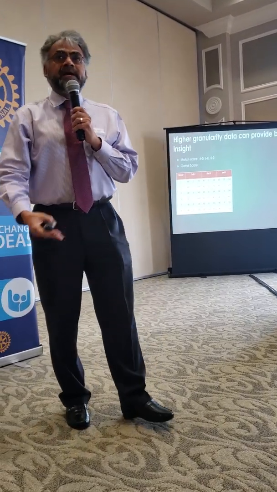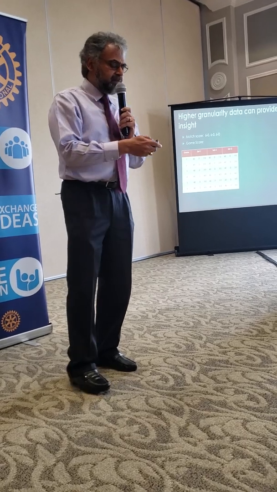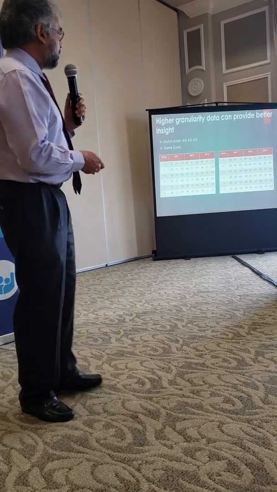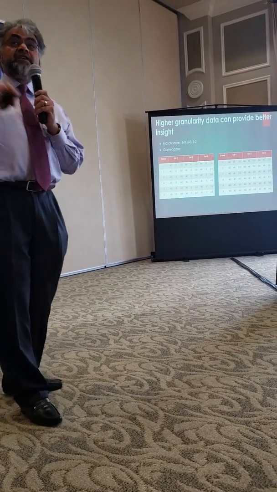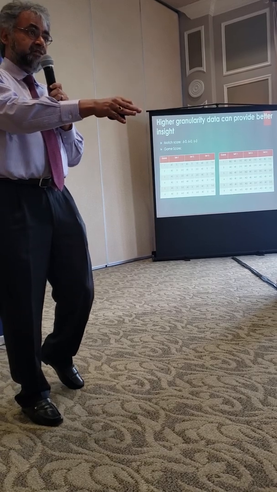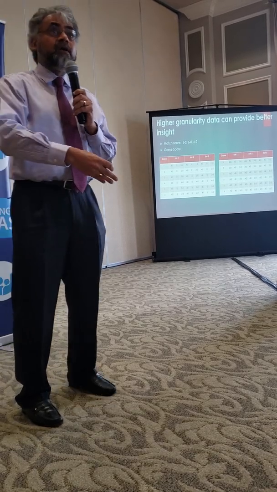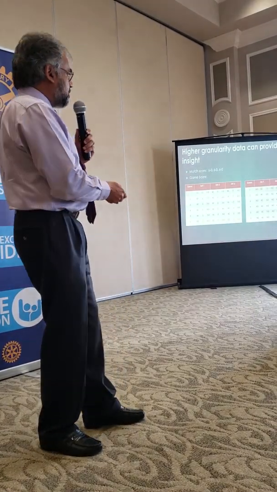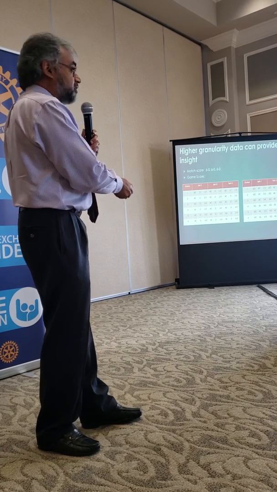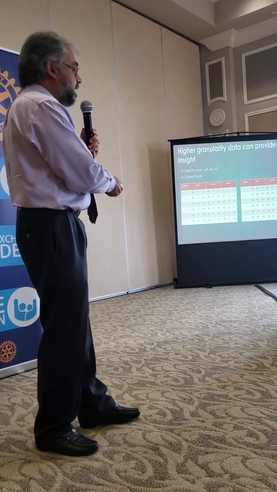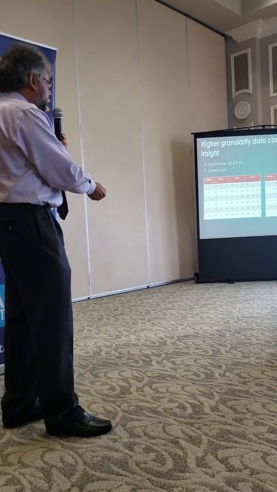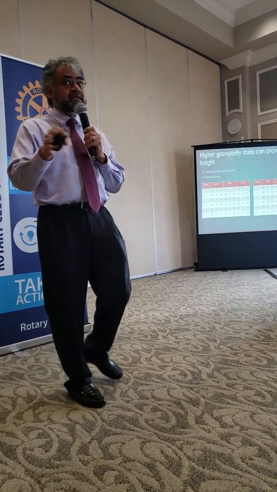So if I had this data, I would be even more confident in betting for player one. But let's suppose my granular data told me that the score was deuce on every game, and it went to advantage. It just so happened that player one won every single game, but it was a close game. So the fact that it was a close game is revealed in this granular data, which is not revealed in higher abstraction level data. Okay? So next time, I'm not going to bet on player one because this game could have gone either way.